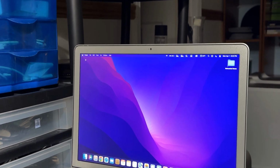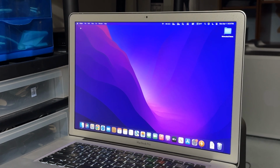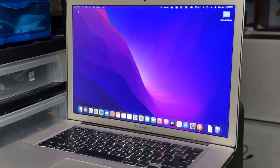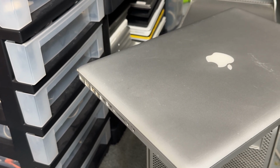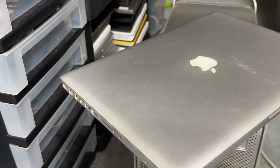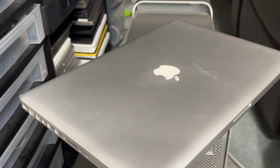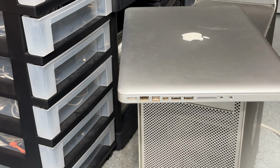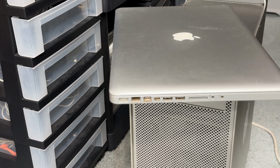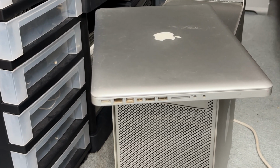After editing on this laptop for a night, I can say that it's not great on Premiere Pro, although it exceeded my expectations. I don't think that this computer should be purchased by anybody who remotely needs a lot of performance. There really isn't anywhere to go with the performance of this computer, as it just doesn't perform as well as most people would hope for gaming, editing, or other demanding tasks, which makes sense seeing as this laptop is from 2011 and it probably had overheating issues when it came out as well.